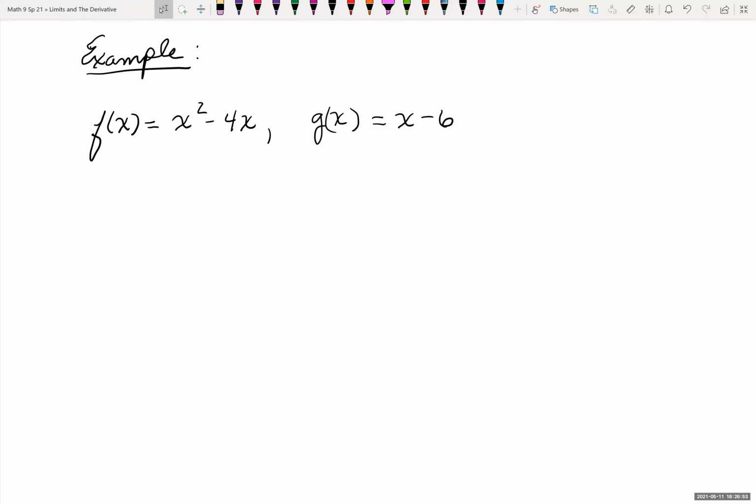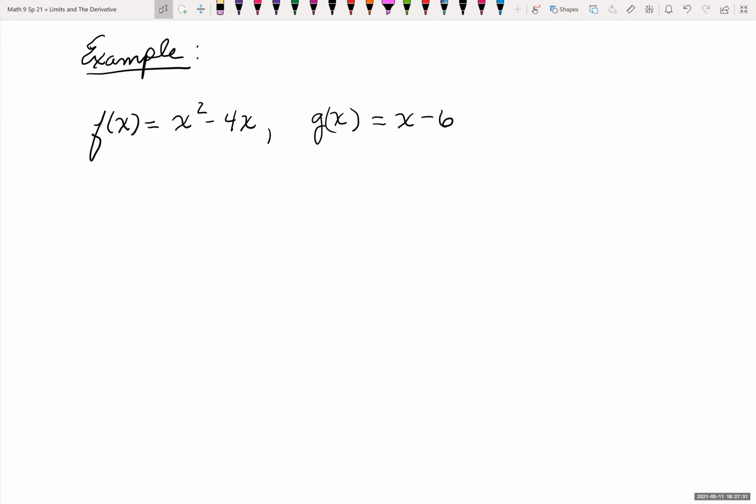So same directions as the last one, where we're trying to find the area bounded between two curves, where we're given f of x is equal to the curve x squared minus 4x, and g of x is equal to the curve x minus 6. The difference in this one is that we're not given any value bounded between x values. Like in the other one, I think we were bounded between 0 and 4. Here, again, we need to find out where these two functions are intersecting. And we should find that they're intersecting in two spots. And then we have to figure out which one's above and which one's below.